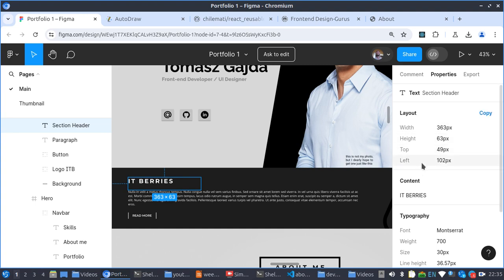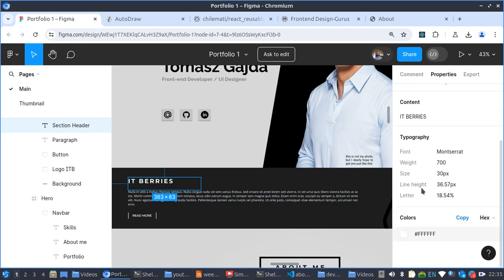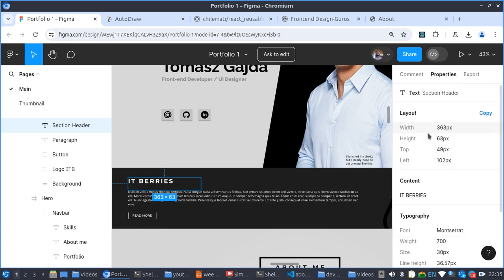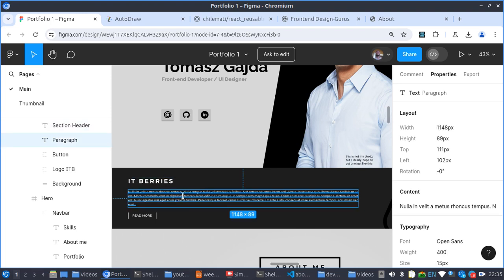Now I will advise you, when you're copying your CSS, always omit the CSS rule for positions. Just ignore them unless you know that you use positions here. So don't use them. So this is the layout, which is outside this box. Then this is the font family of this text, and this is the color white. So you see everything is here. So all I need to do is just to copy it and use it wisely based on the knowledge that I have as a front-end dev. So the next thing I want to show you, if I want to get this text, I can get it by holding my Control and tap there.